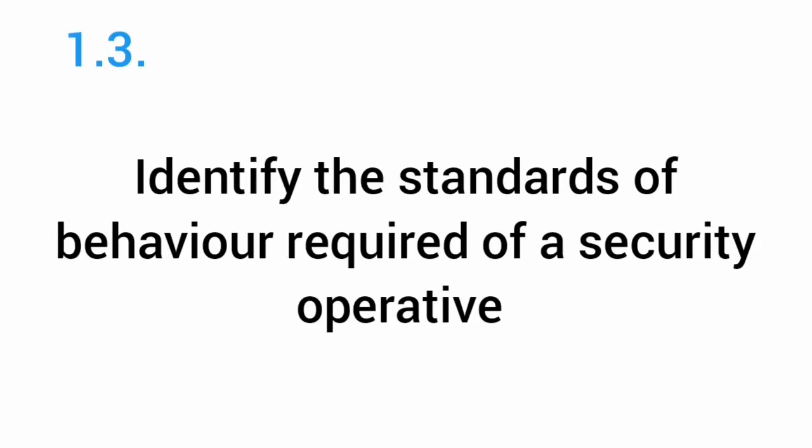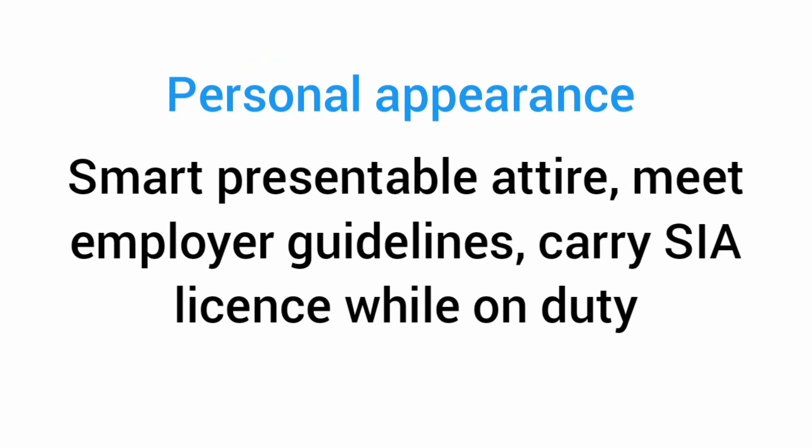Now let's take a look at some of the standards of behaviour that are required from a security operative. First of all, we've got personal appearance. You need smart, presentable attire, you need to meet employers' guidelines and carry your SIA licence whilst you're on duty. Now that's a big one, you have to make sure you've got your licence with you at all times.